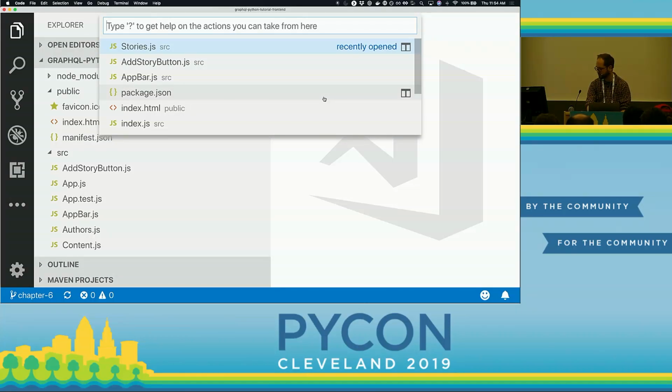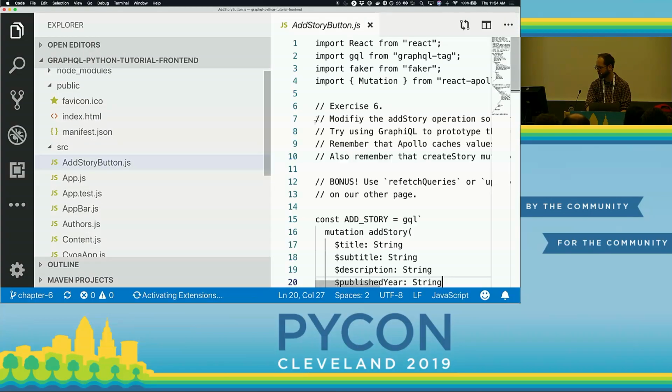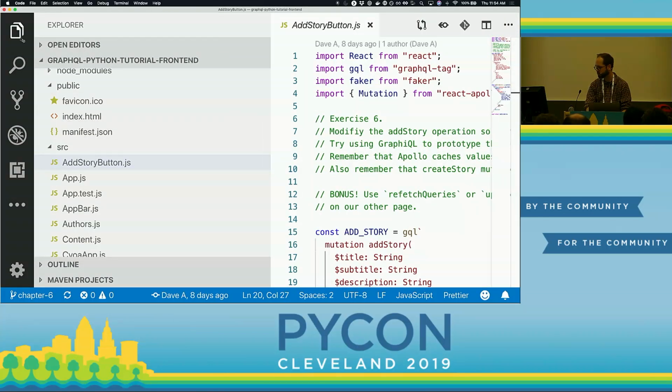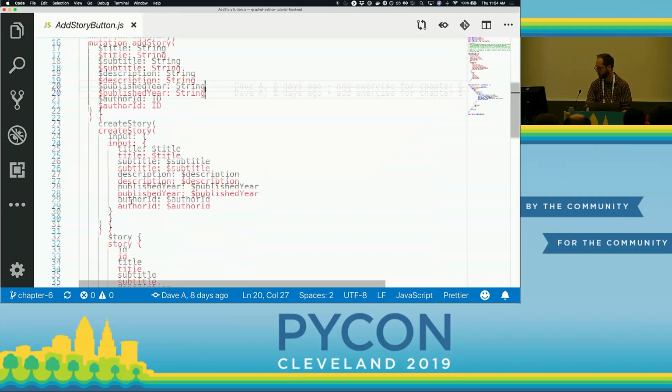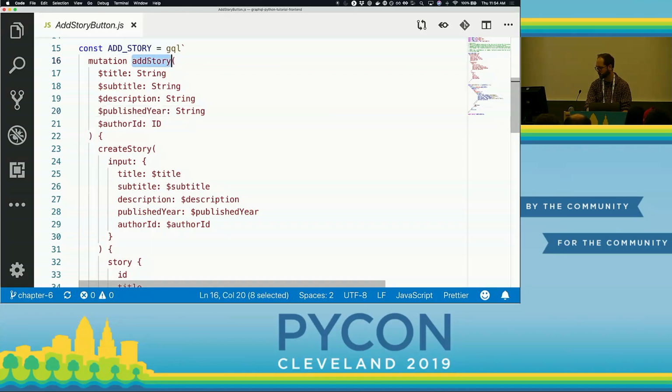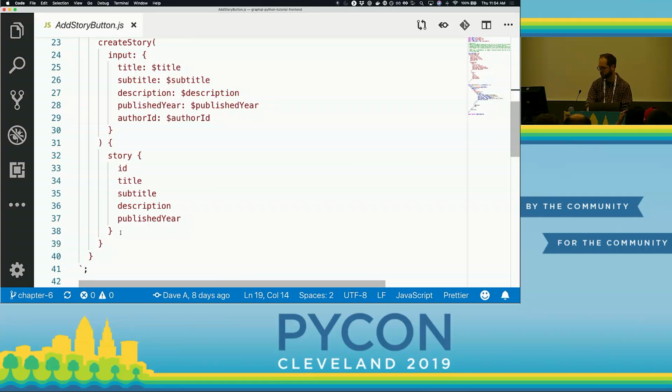We can just go into our Add Story button, and we can modify our mutation here. Since we've already designed our mutation so that it'll respond with the author, we can add author.